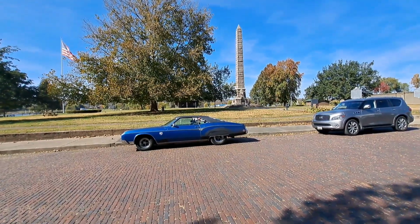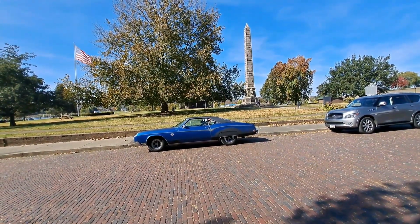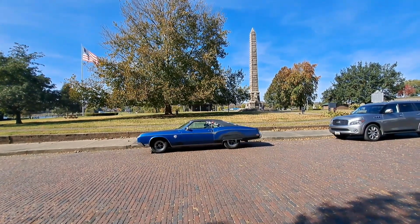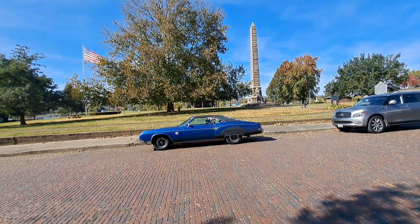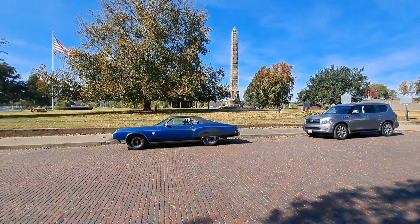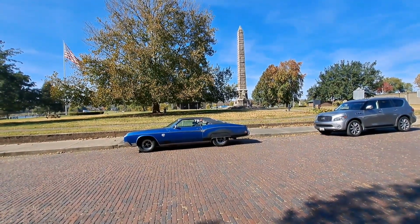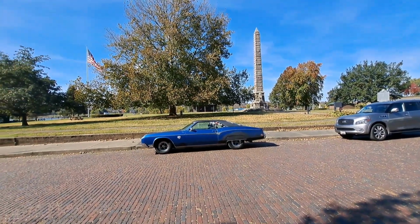Hey guys, who says history don't change? It does sometimes. I'm at Tu-Endie-Wei Park in Point Pleasant, historic Point Pleasant, West Virginia, known for decades as the site of the first battle of the Revolutionary War. Twenty years ago, people were starting to recognize it, especially big groups like the Sons of the Revolution, and so many more now say Point Pleasant, West Virginia was home of the first battle of the Revolutionary War.